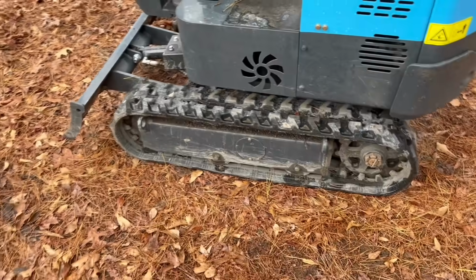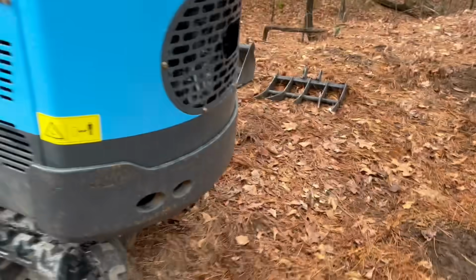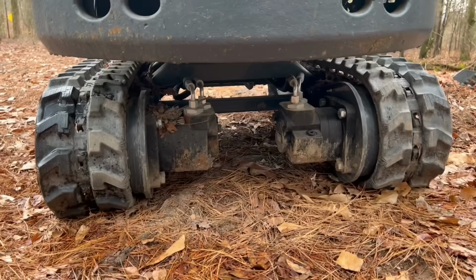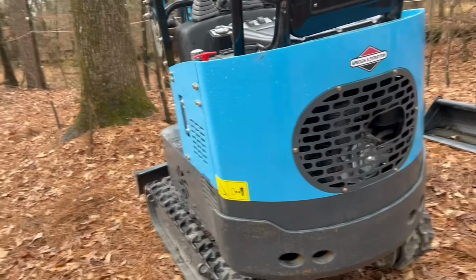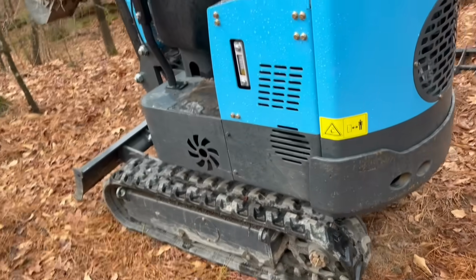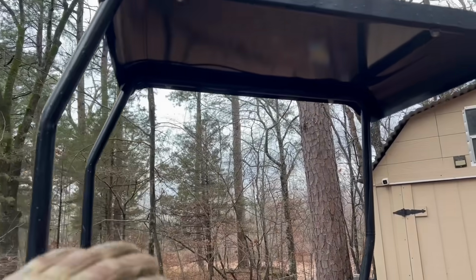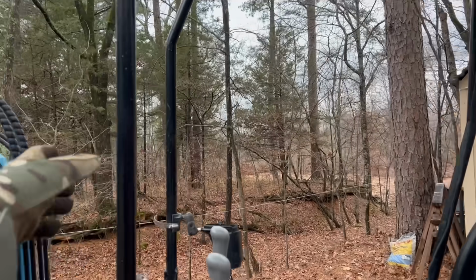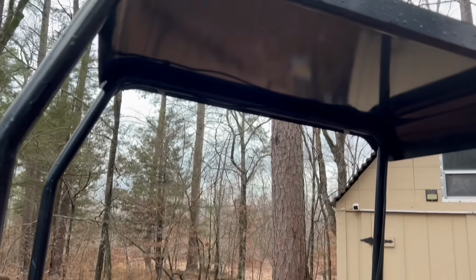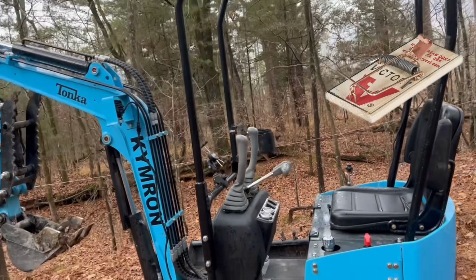These little tracks, they do pretty well on this, but it doesn't have much ground clearance. See those motors on the rear? There's not much ground clearance at all, so it's not difficult to get rear centered, or kind of like high centered. This roll bar, as it's called, is not. That's just a roof holder. These are roof holders, because if this thing flipped over, I think that would work like a mousetrap and just snap.